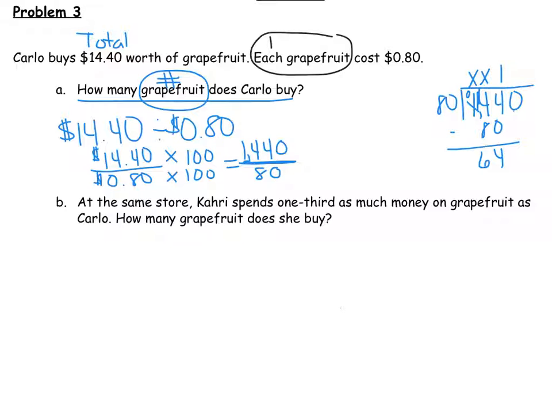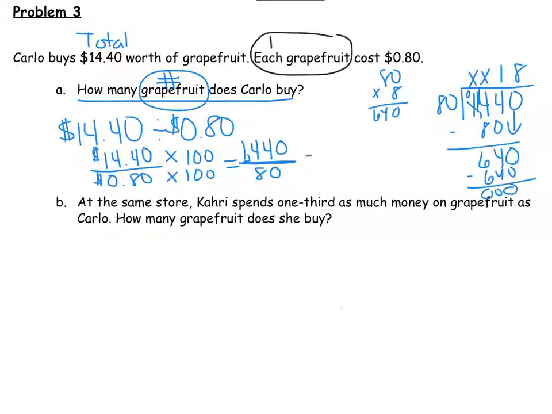So 64, bring down the 0, so it's 640 divided by 8. I need to do some math. So, let's see. I think 80 times 8, because I know 8 times something equals 64. 8 times 0 is 0. 8 times 8, 64. So 640 divided by 80 is 8. 8 times 80, 640. Beautiful.